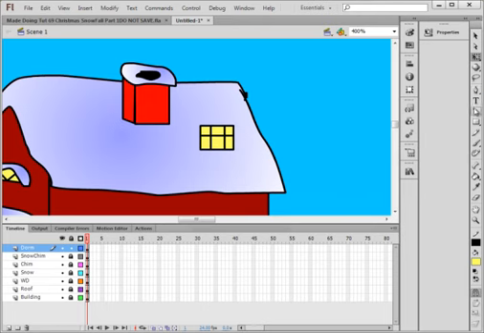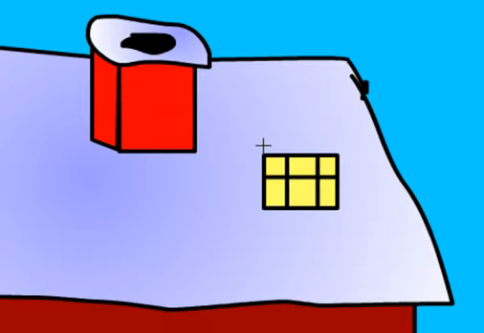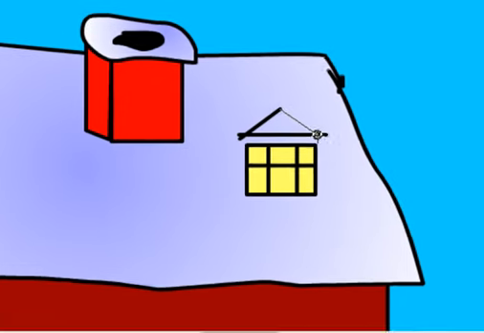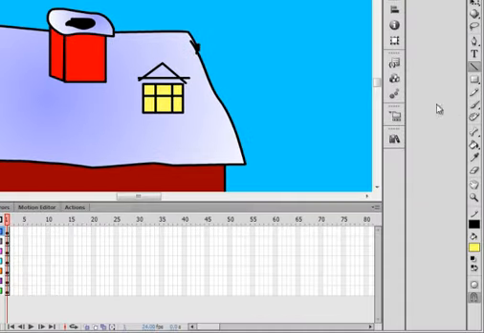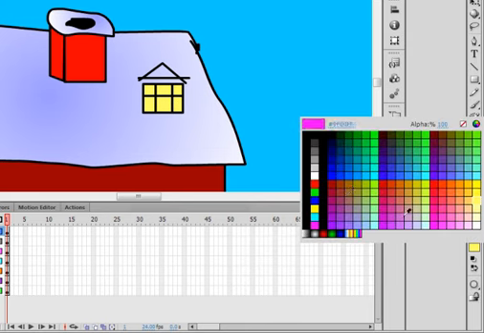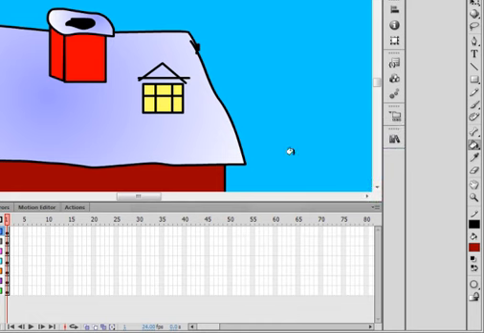gable on it, so I'm going to draw a long line like that, up like that, down like that, real quick. I'm going to fill that with the color that was the color of my roof or my building. Good.